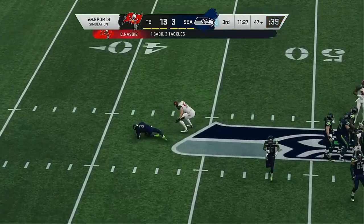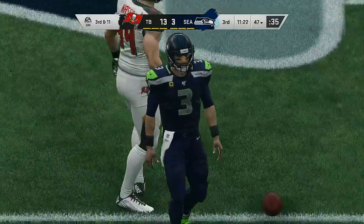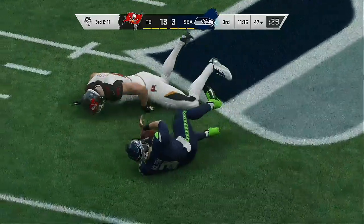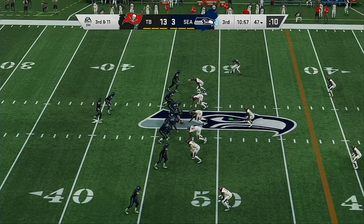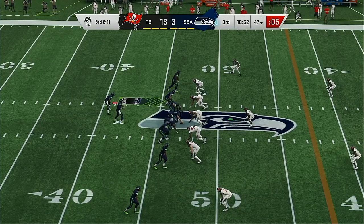Under a heavy rush, and down he goes. Carl Nassib. Coming in hard there on the blitz, and he gets him 7 yards behind the line of scrimmage. Doesn't take much to ruin a good drive quite like a big loss on a sack, does it? No, now they're looking at a third and long, and suddenly the momentum shifted to the other side of the football. And old Mo is a very, very fickle man.